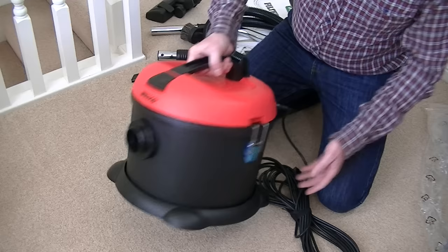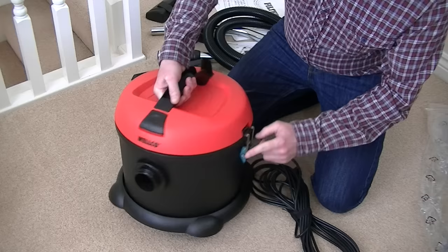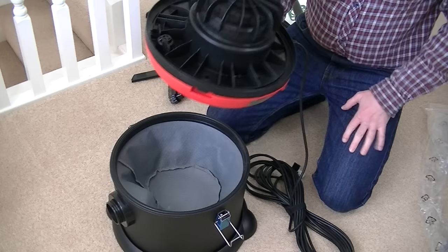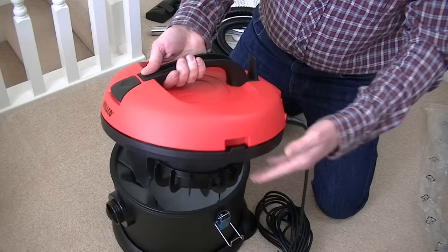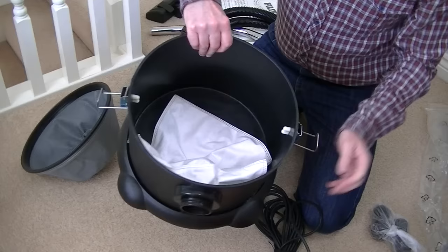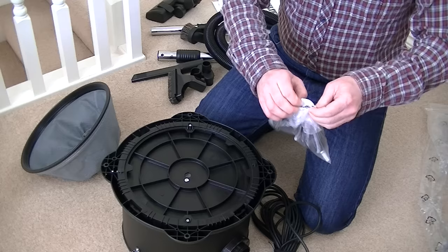There's no wheels on the machine obviously — I think they're stored inside. Instead of having two fixed wheels at the back and two swivel casters at the front like a Henry, this has four swivel casters. You've got two metal hinges which we need to move to take the motor unit off. There's the motor unit, and also a foam filter which I assume we can take off for cleaning. The mains on switch is at the front. Here's the cloth filter. And here's a bag already fitted into the tub. Let's put the wheels on — should be just a case of pushing them in.